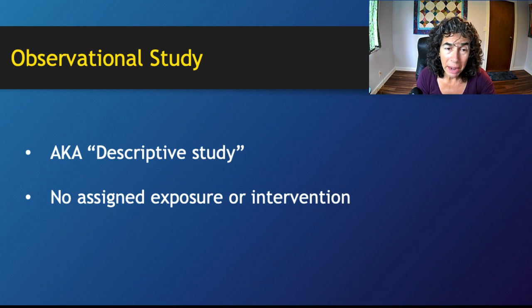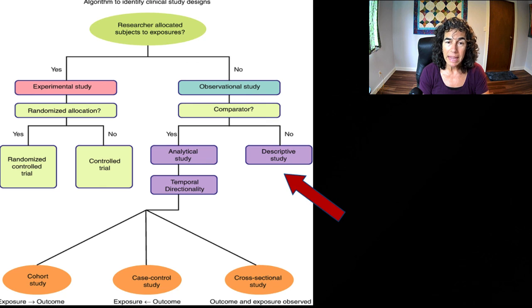All right, so now we're on to non-experimental designs. And remember, these are the ones that don't involve an intervention or an IV. It's also called a descriptive study. And as I just said, there's no assigned exposure or intervention. And here we're on, again, with the red arrow on the right side of this chart.